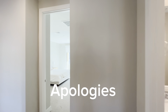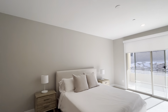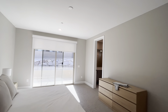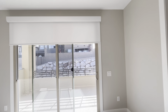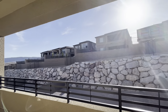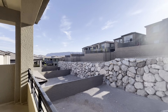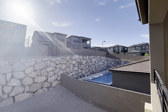Last thing downstairs — we're going to look at the primary bedroom, which is right here. It's nice and big — you've got a king-size bed, a couple of end tables, and a little dresser. It does have a balcony. Here's the balcony — you can see some nice mountain views from up here. You can easily put a pool in this backyard; there's a really big pool on the neighbor's side too for reference.